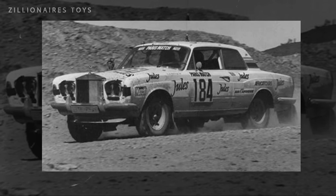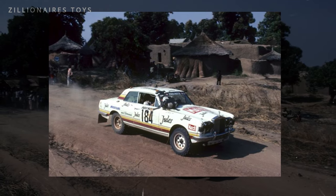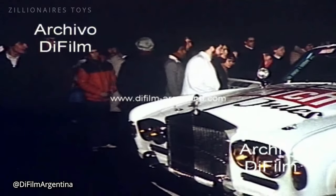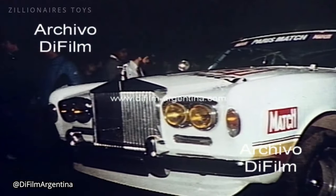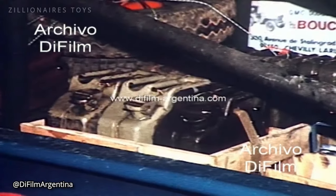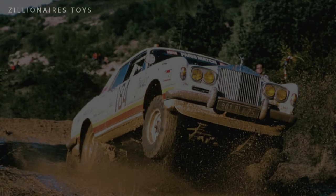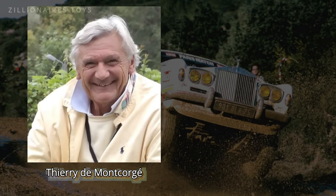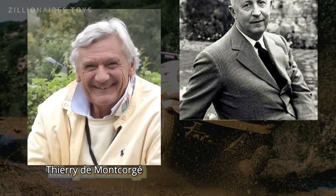The story of the rally-prepared 1981 Rolls-Royce Corniche Coupé perfectly embodies the adventurous spirit of the early Paris-Dakar rallies — races open to anyone with more money than sense. This particular Corniche originated from a dinner bet that a Rolls could be converted for desert racing. Carita Montcorgi, a rally driver and builder of Meyers Manx replicas in France, reportedly secured funding from designer and perfumer Christian Dior for the project.